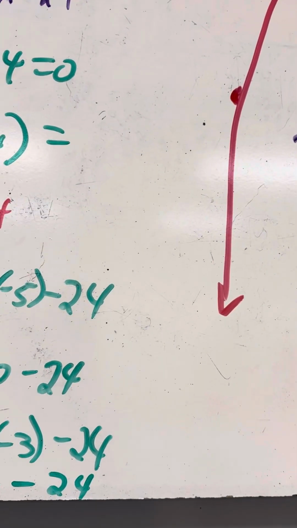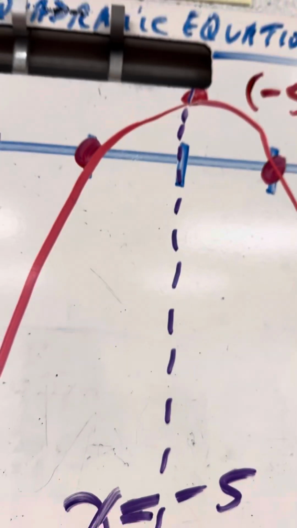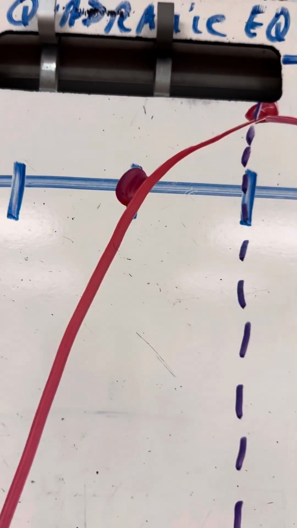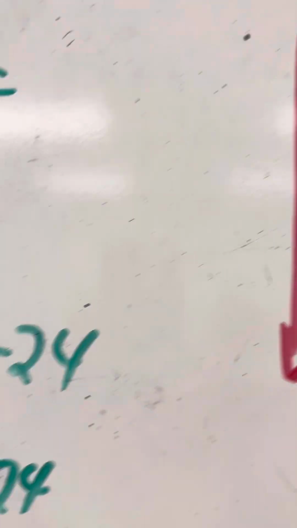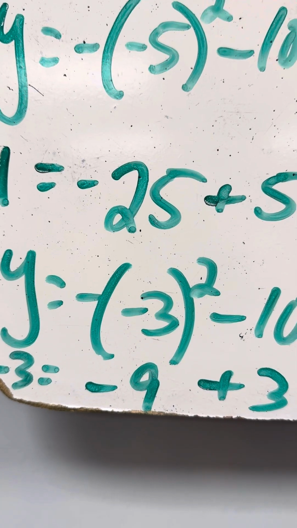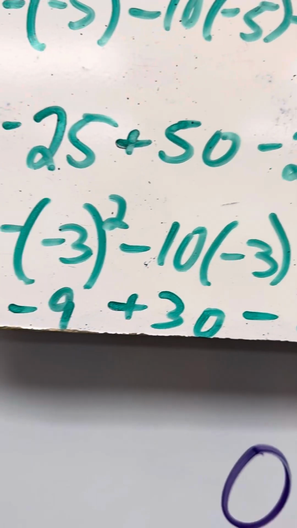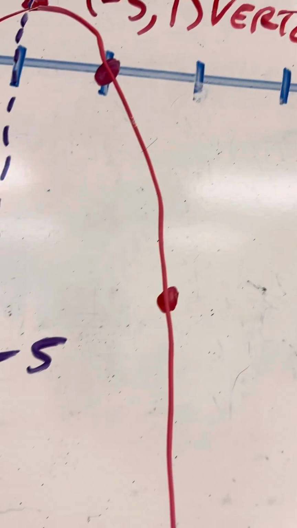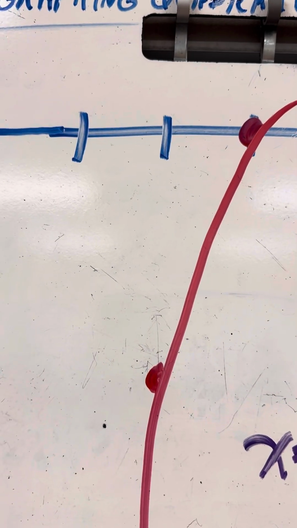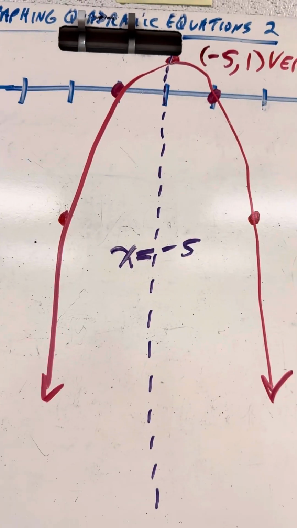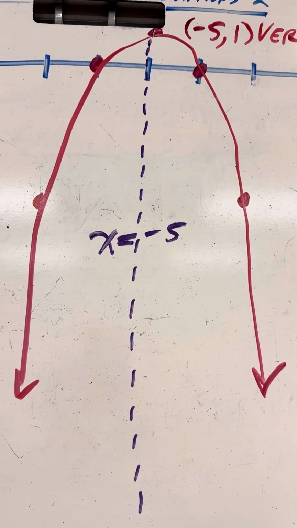All right, so now we've got negative 4, negative 5, and negative 6. You're going to either choose negative 3 or negative 7. How about negative 3? It's an easier number to work with. Negative 3 squared, take the negative, minus 10 times negative 3 minus 24. You wind up getting negative 3. And if negative 3 is negative 3, I promise you negative 7 is also negative 3. So then you've got your 5 points, and you draw the line.